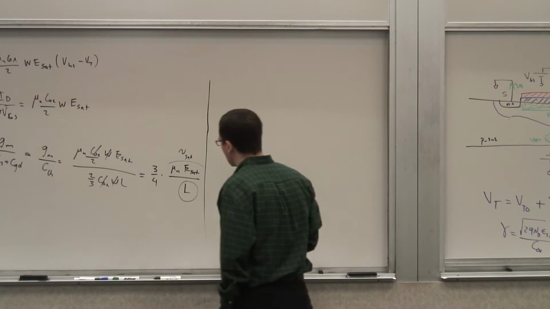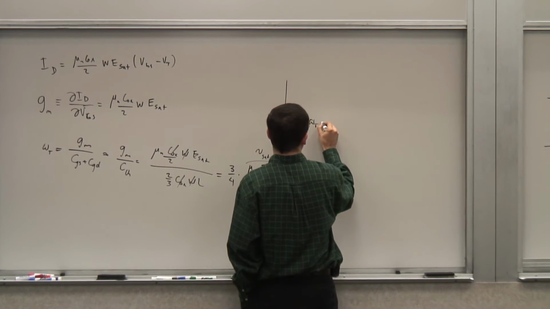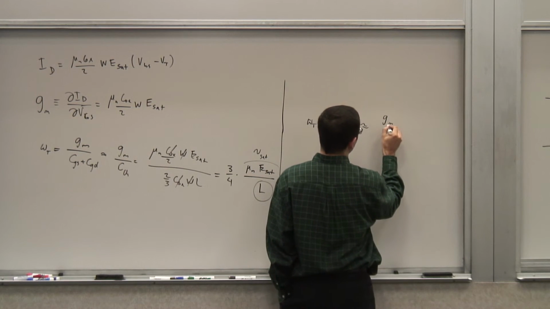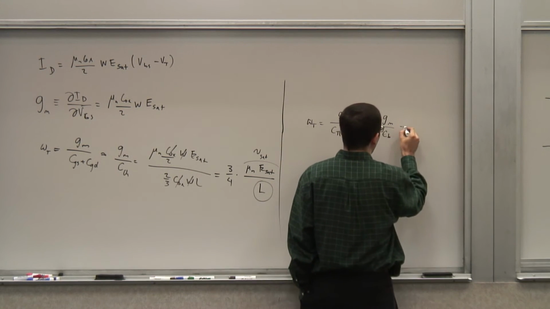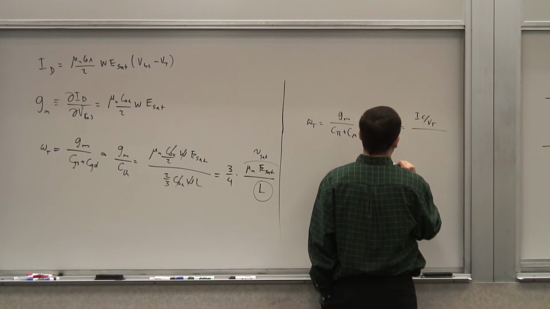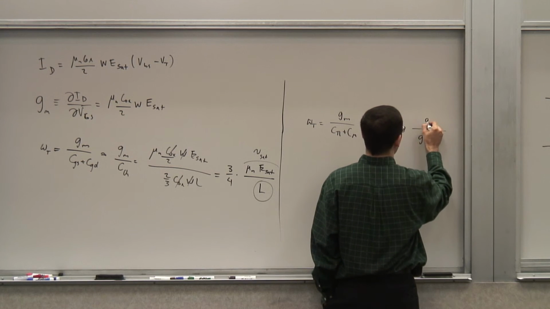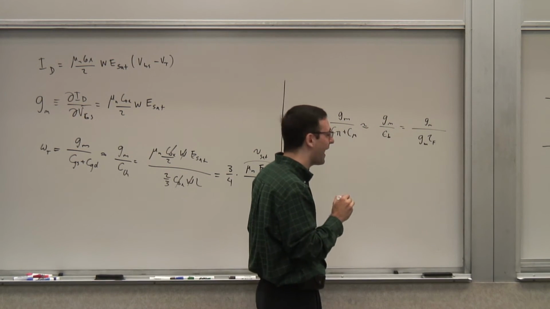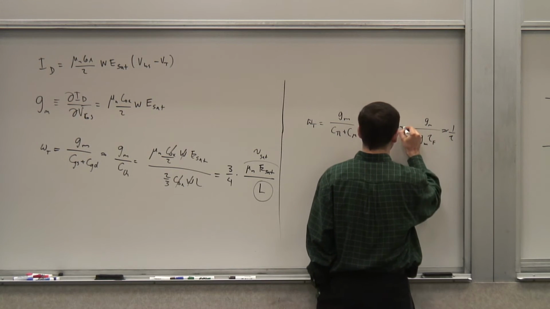For a BJT, what was the cutoff frequency expression that we had? It's the same expression, at least from a small signal perspective. Omega T was gm over C pi plus C mu, because it approximately is gm over CB at relatively high currents. Which was gm was IC over VT, and this CB was gm tau f. At high current level, this is 1 over tau f approximately.